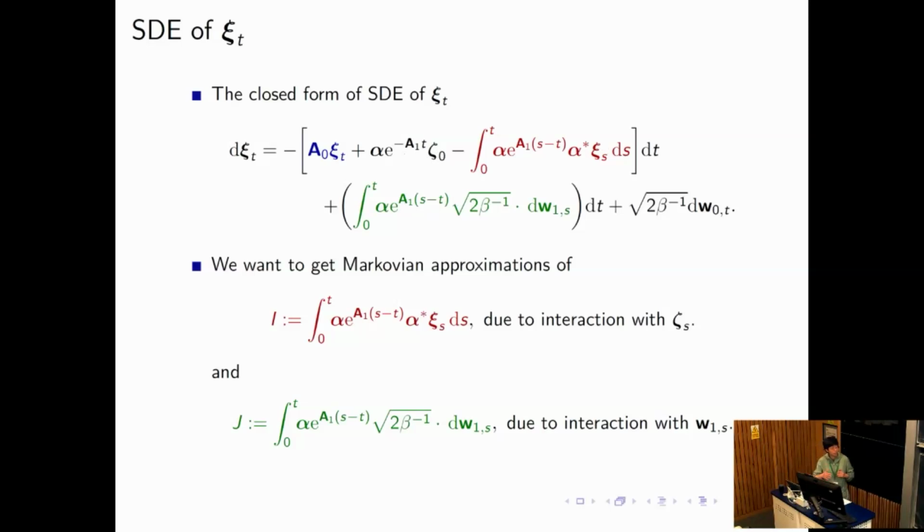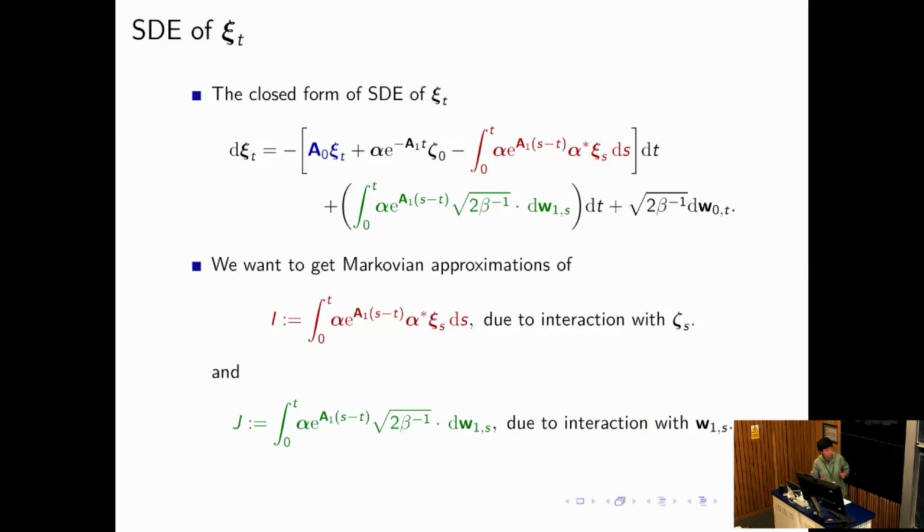So when we derive the reduced model, this part will also come into the memory effects. And so in order to derive the Markovian approximation for Kc, that means we want to replace this time integral with some simpler differential form. And here's the idea of how we approximate these two integrals separately. Let me first focus on how to approximate this integral I.